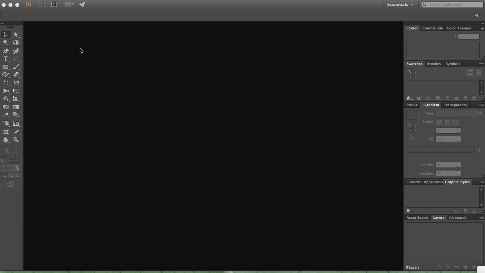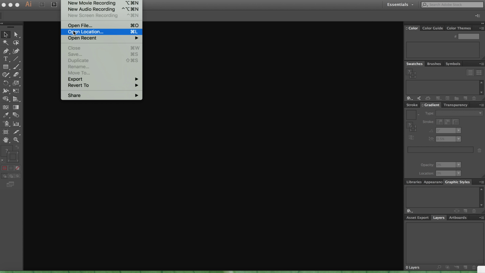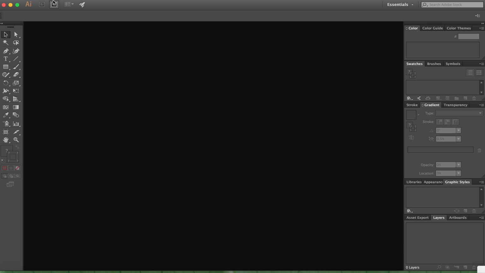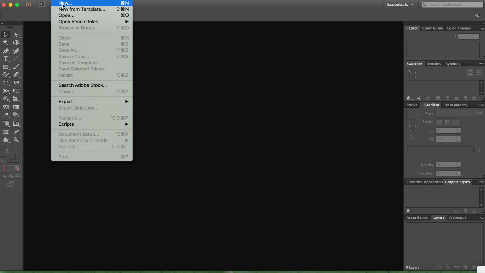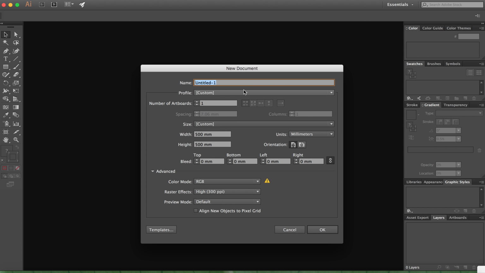Right-o, we're going to have a look at how to set up your acrylic screen in Illustrator. So we're using Adobe Illustrator AI. The first thing you want to do is make a new file. So you're going to go File, File, New, and name it something that makes sense.